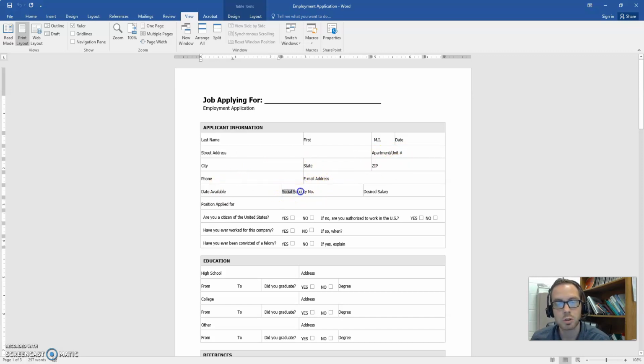Often a job application will ask you for your social security number. Good rule of thumb is don't give them your social security number until you get the job. That's all there is to it. Because the reason why they would need it is for payroll and things of that nature. You don't need to give them your social. If you want to, I mean, if you've done your research, you know it's a legitimate company, you're not just sending out applications to wherever, then it's probably okay to put in your social, but you don't have to. Okay, it's totally not mandatory.